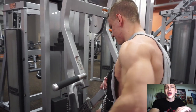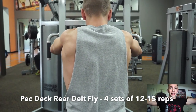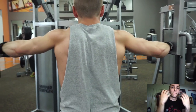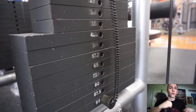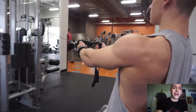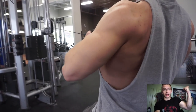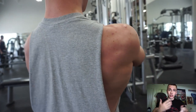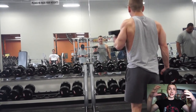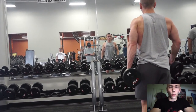Whether that's on arm day for curls or triceps, unilateral movements are more effective at preventing imbalances — when one bicep is bigger than the other. A lot of times people do straight bar curls with both arms together, and your dominant side will take over and develop more. An easy fix is to throw in a unilateral movement like the one-arm cable pull-down or just use dumbbells, since the weight is distributed independently on each hand so you're using both sides effectively.